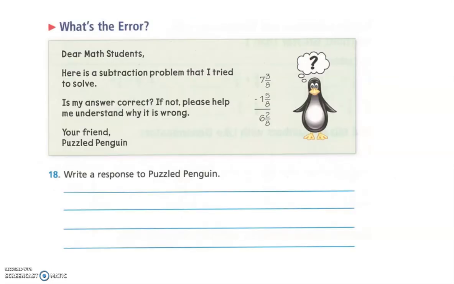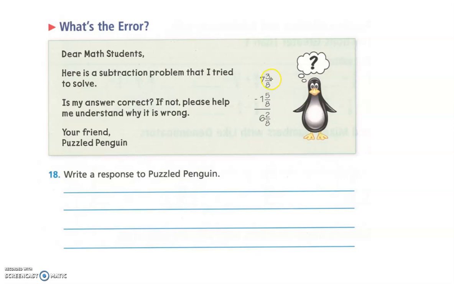Number 30, or sorry, that's my page number. I don't know what your page number is. This problem right here is a puzzled penguin problem. I would love for you to try this one out, so if you could go ahead and pause, that would be super awesome. But I'm going to run it through with you now that you've come back, or if you're just watching along with me.